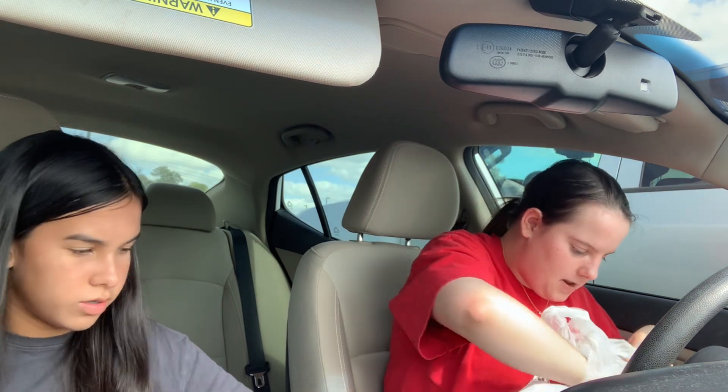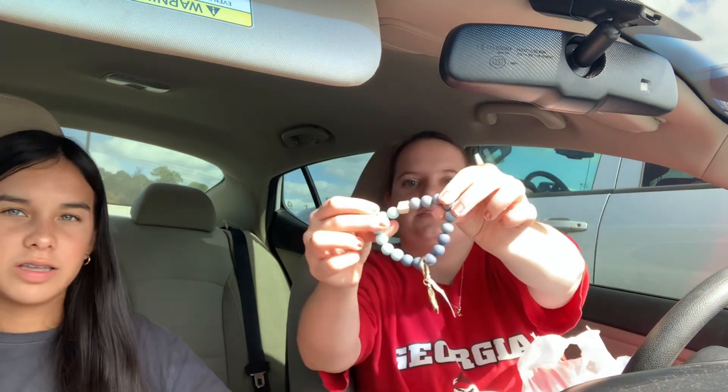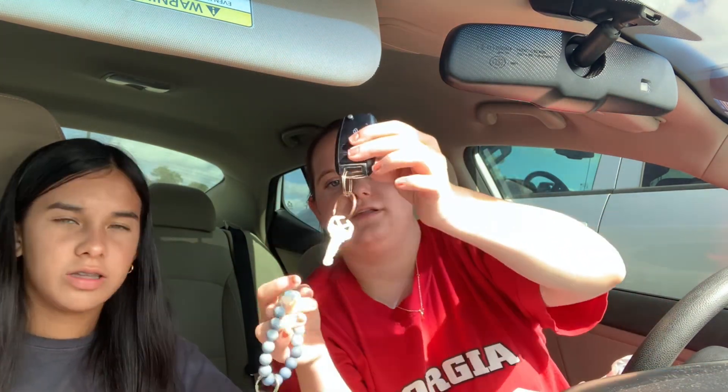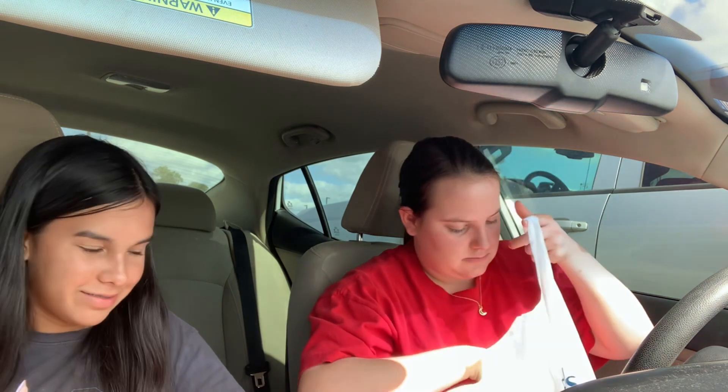Now Maya's turn. From Five Below I got a matching thing with Jada, but instead of the bracelet I got a necklace with my initial on it, so we got matching jewelry. And then I got a new keychain because mine's so boring — this is what it looks like, and this is my original keychain, there's literally nothing on it. I used to have a cuter one but it kind of messed up, so I'm excited for that.